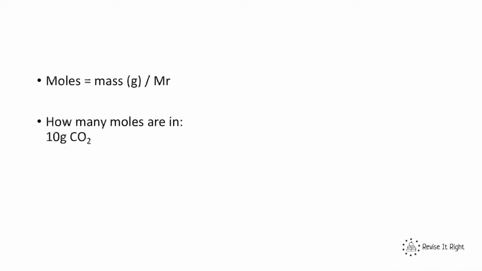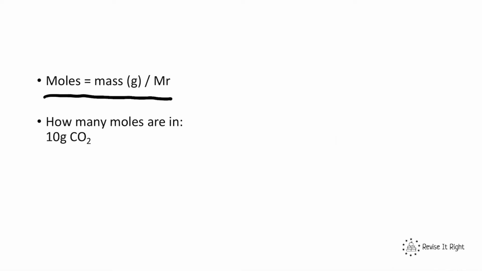So using that logic then, this equation fits in. Moles equals mass divided by the MR. We need to be able to remember this formula because it does crop up quite a lot in chemistry. So moles equals mass in grams divided by the MR of the element or the compound.